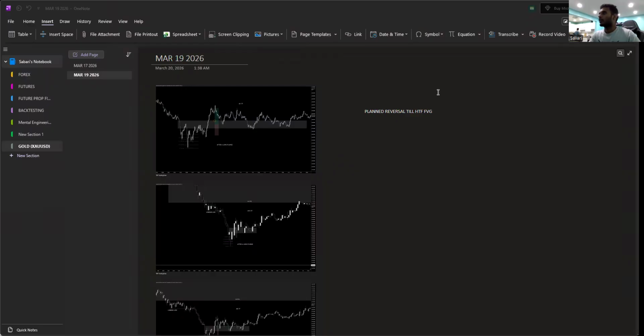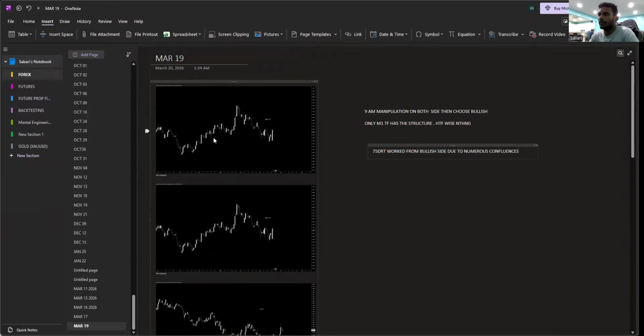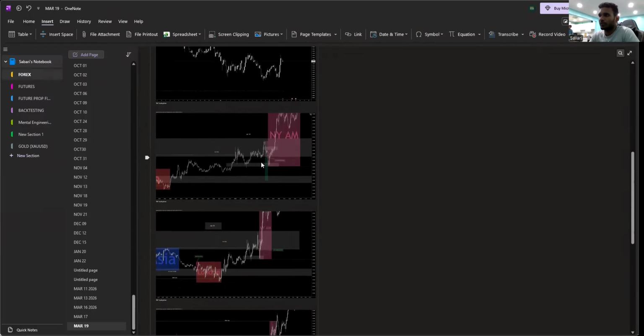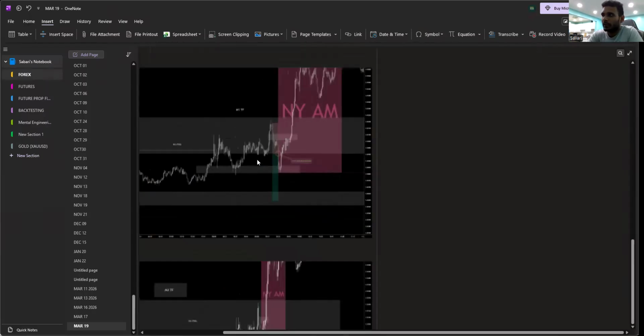All good. So I'm gonna go over the trade that I did not take in the morning session, just planned it. Since I don't have any accounts, I just planned some trades. That's it. So first I'm gonna go over the GBPUSD. As you can clearly see what I did in the morning session. This is the 1 minute time frame, right?